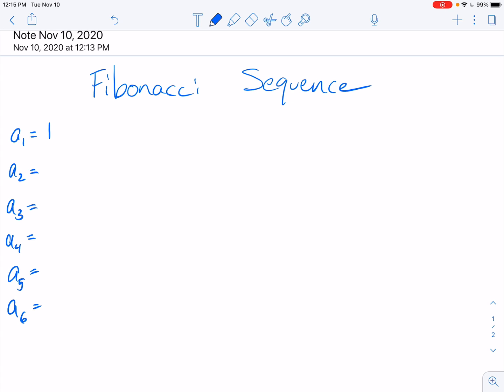No, I'm just kidding. Okay, so if my first term is 1 and my second term is 1, what we're going to do to find the third term is add the previous two terms. So 1 plus 1 equals 2. And so now to find the fourth term, I'm going to take the second term and the third term and add those together. So now 1 plus 2 equals 3. The fifth term comes from adding the third term and the fourth term, so 2 plus 3 equals 5. The sixth term, 3 plus 5 is 8. The seventh term, 5 plus 8 is 13.